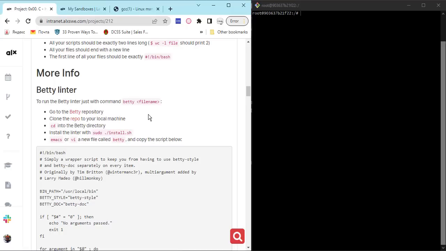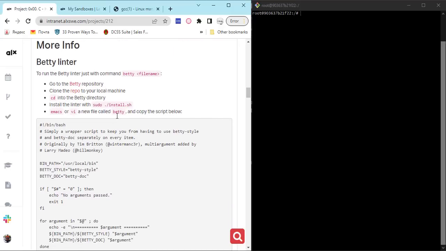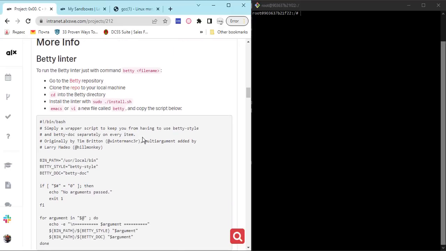So from now on, when we write our code, we have to write according to this Betty format. There's a format for Betty. You can go to the Betty repo and get all the documentation about Betty. You'll be able to see what Betty is capable of doing and how you can write code to meet the Betty standard. It is very, very important, because the Betty standard is the main standard of writing code. As a software developer, you don't want to write code that looks like you are not a professional. So it's better to start learning how to write code in the standard way. That is why Betty is here to help.